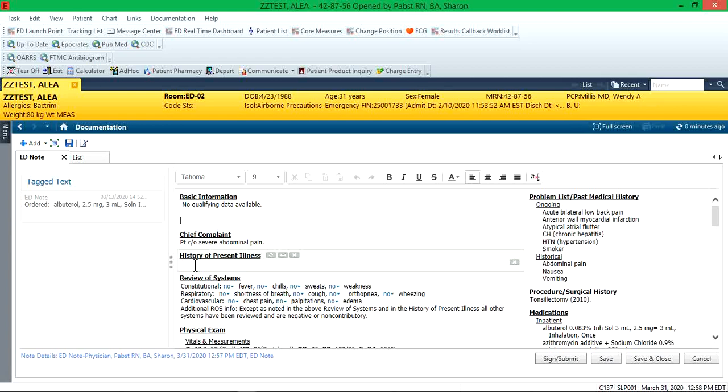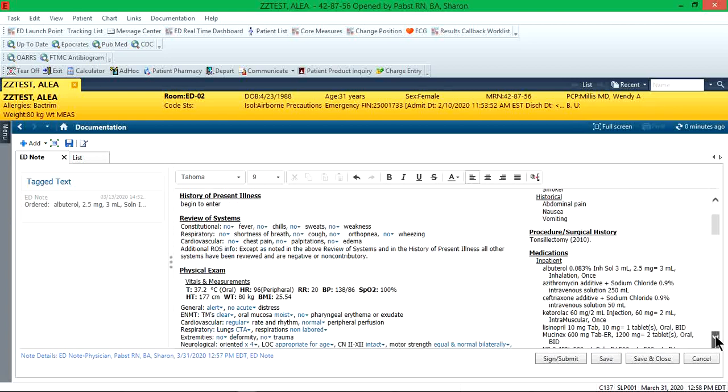But at this time, we're able to add anything in that we choose by simply clicking on the back arrow that says Insert Free Text. So if I click there, I can begin to enter whatever I need to within this section for the history of the present illness.